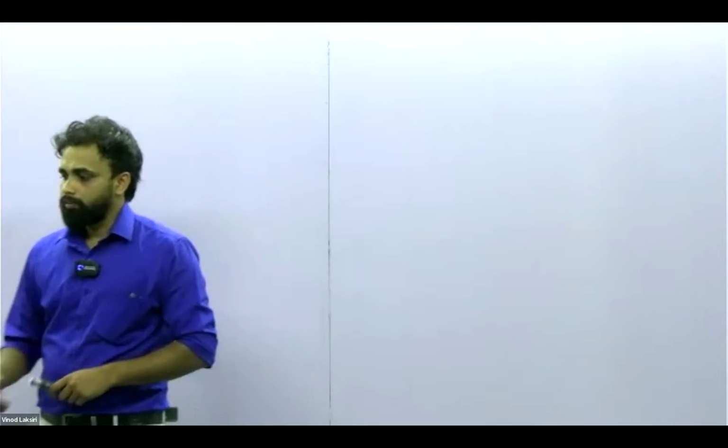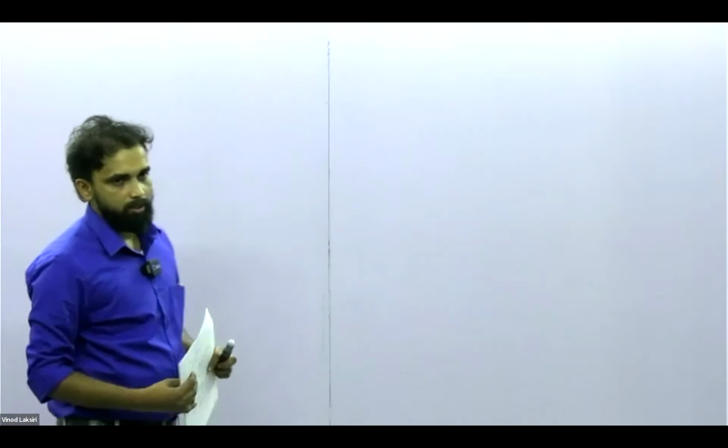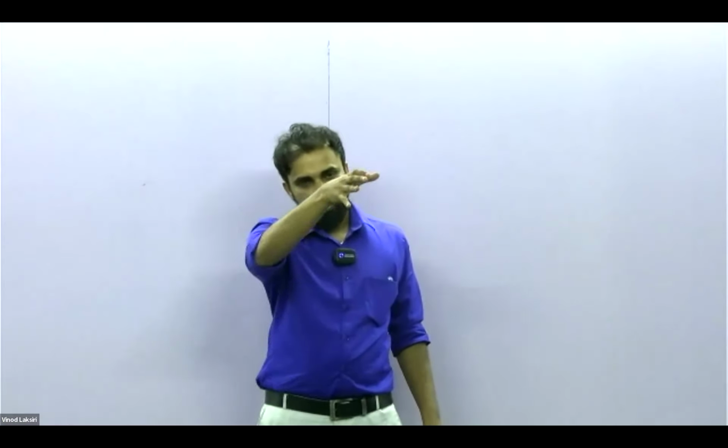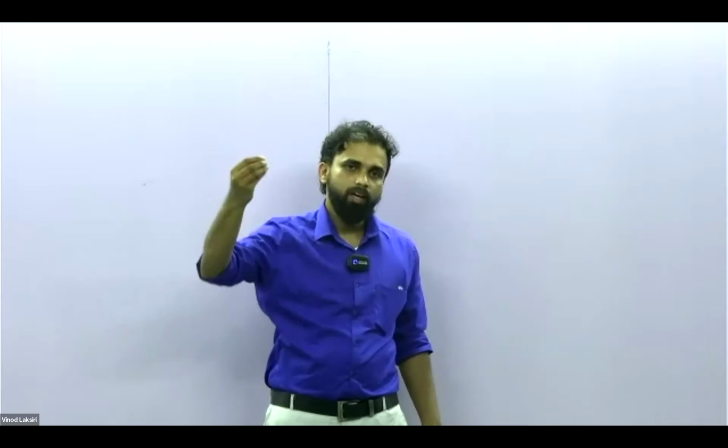First I will tell you what the 14 units of chemistry are, right? There are 14 units. I will just give you the names of those units. Today I will start with atomic structure, then the second unit, and likewise I will complete all 14 units. The special thing in the chemistry syllabus is that all the units are combined together, right? To study the second unit, you should have knowledge about the first unit. To study the third unit, you should have knowledge about the first and second units. To study the fourth unit, you should know the first 3 units. Likewise, it's a chain syllabus, right?